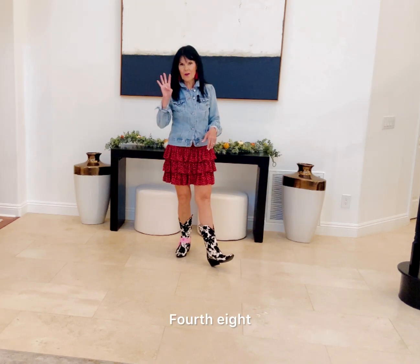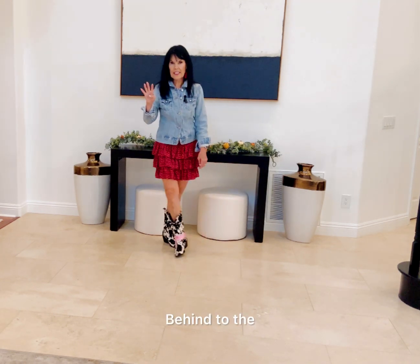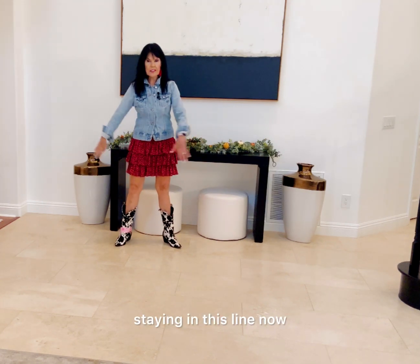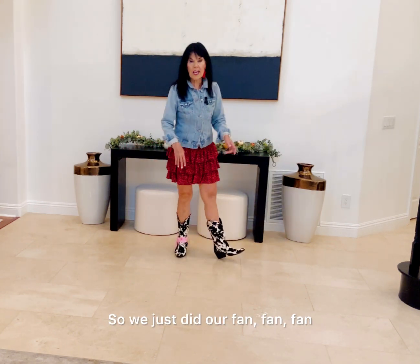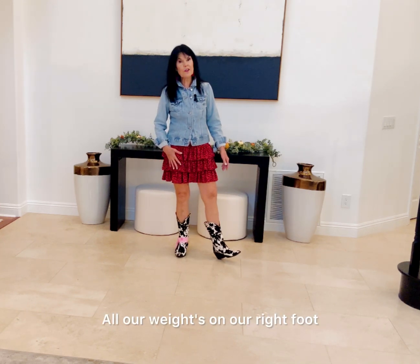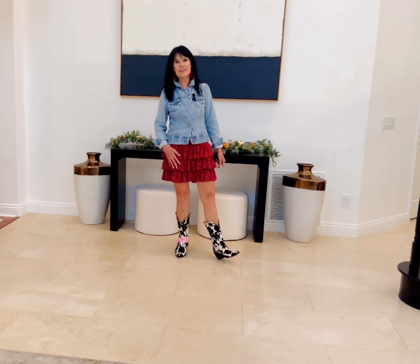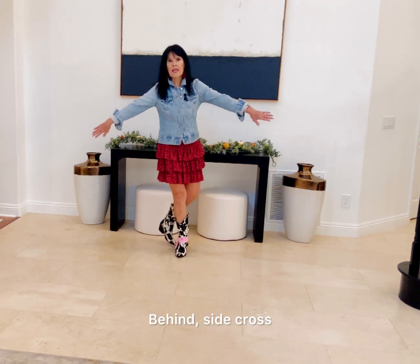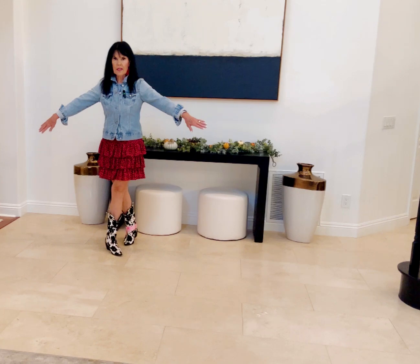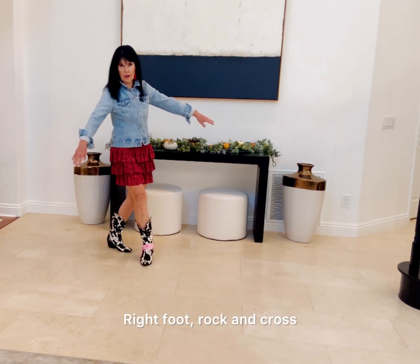Yes. Fourth 8, a weave with our left foot. Behind, staying in this line now. So we just did our fan, fan, fan. Our left foot's ready. All our weight's on our right foot. So I'm going to weave with the left foot, behind side cross, staying in this line, behind side cross, and then a rock and cross, right foot, rock and cross.